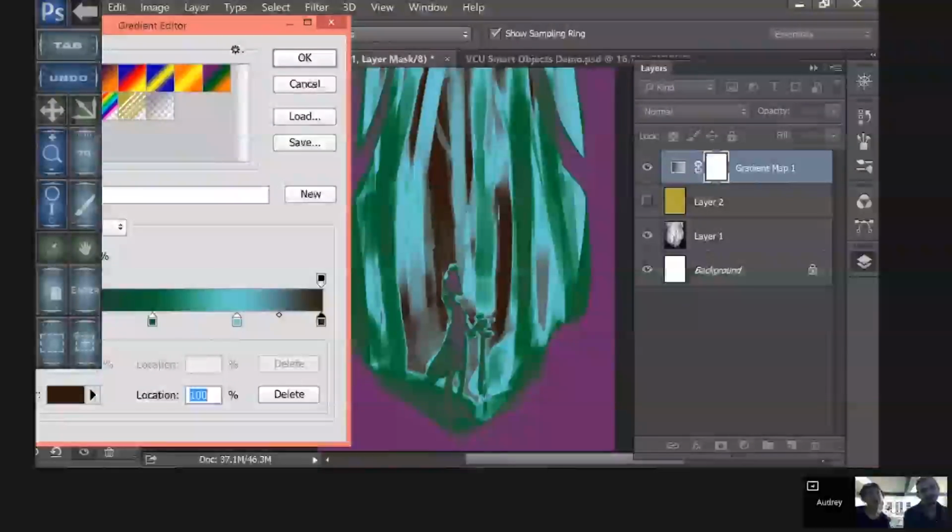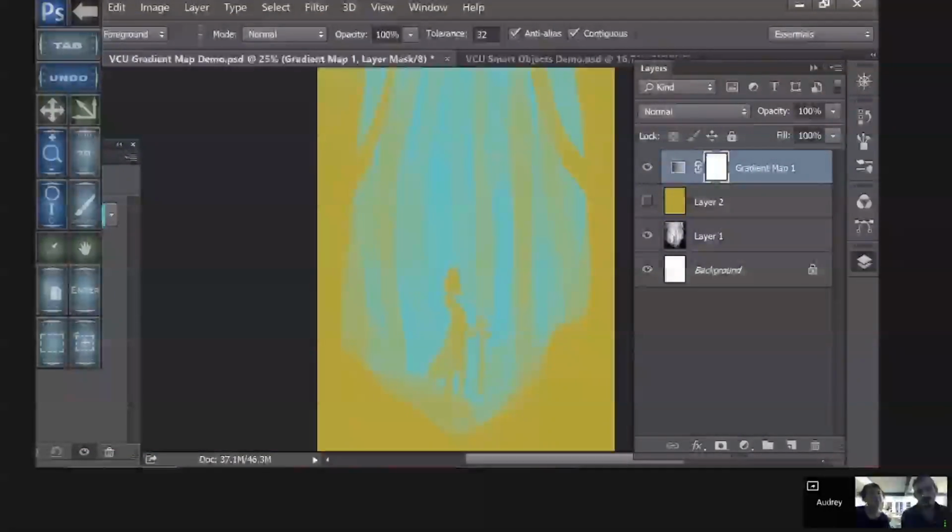Wow. So you tend to work in grayscale and then do this process? I approach my pieces differently depending on what it is. Sometimes I just want to do a concept and I don't necessarily know what it is, so I'll start sketching in grayscale just to get an idea and see whatever comes out on the page. And then this is a good way to start getting the color after that.